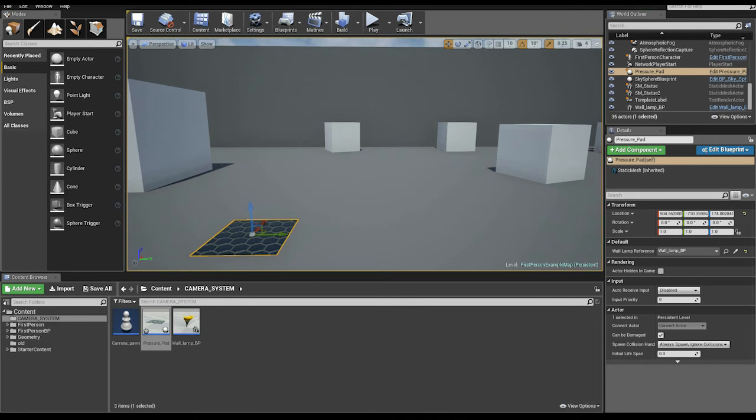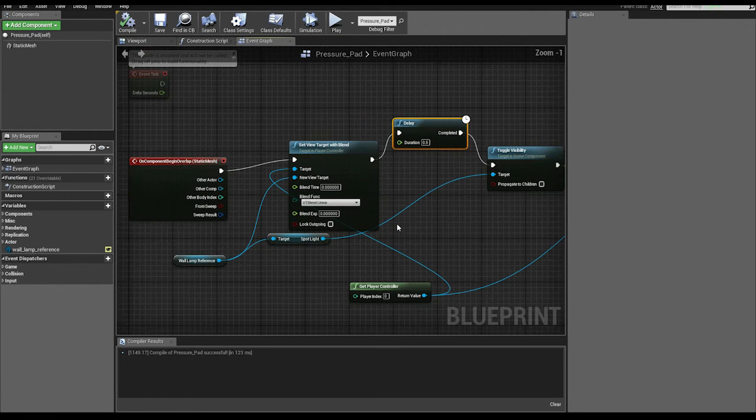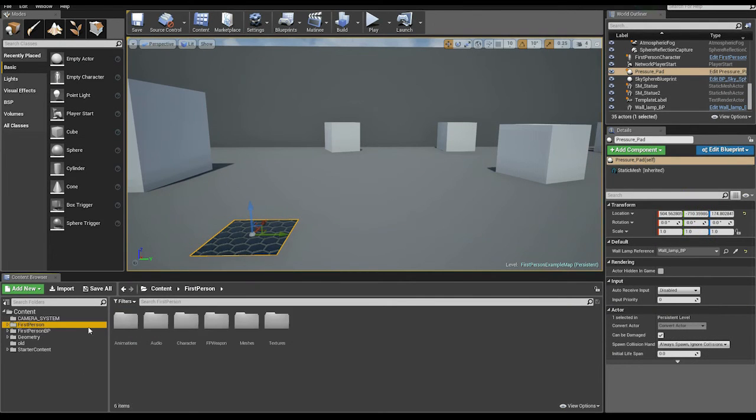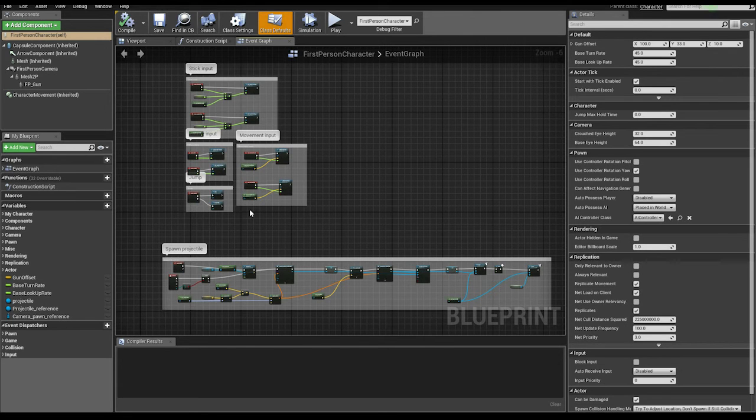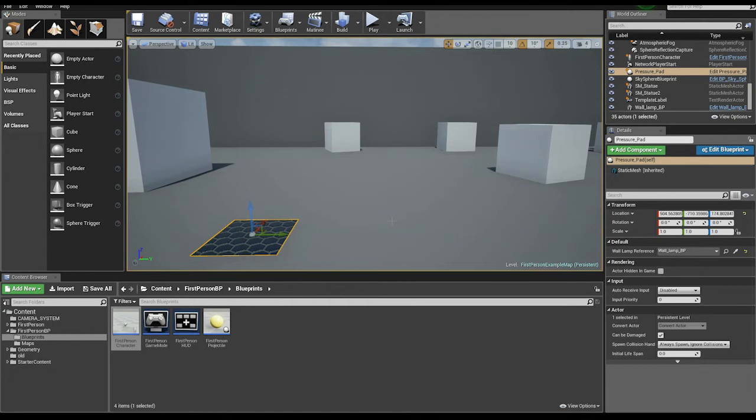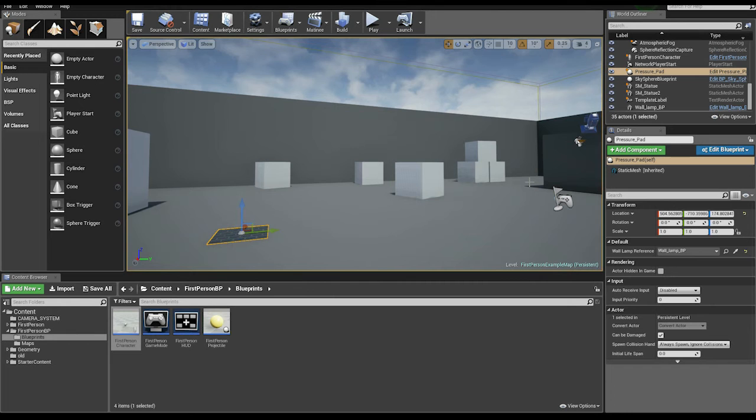Remember that using this set view target with blend only changes the active camera, but we still possess the, in this case, first person blueprint that has movement code on it. So while the camera is switched, we can still move the pawn.